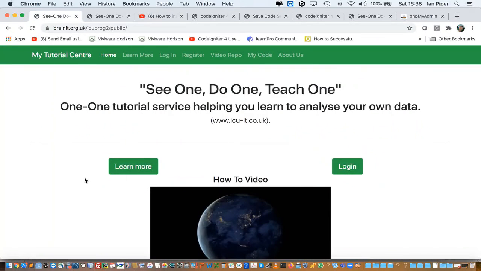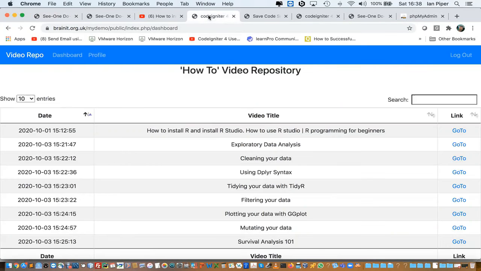There are 2 companion website services which you may also find useful and are accessible from the main site. These are the Video Repo service and the MyCode service. The Video Repo service is a video repository of online tutorial sessions recorded to solve specific problems. Once you've registered and logged into this companion site, you'll have full access to all the current and future teaching material.